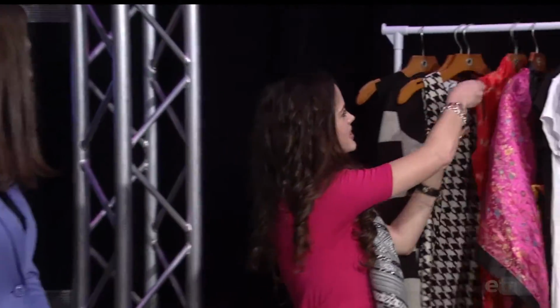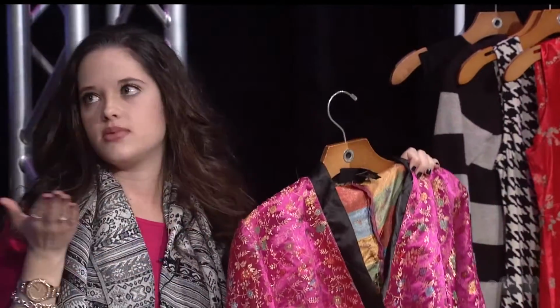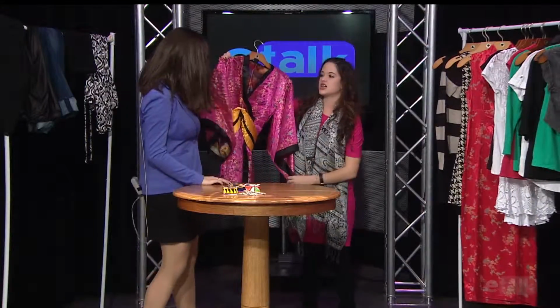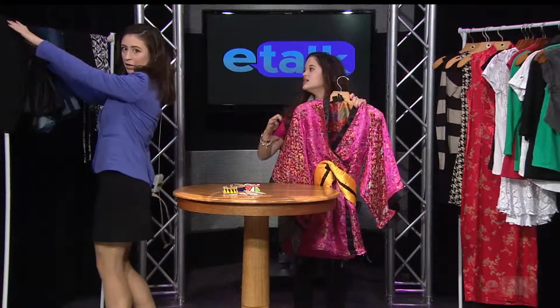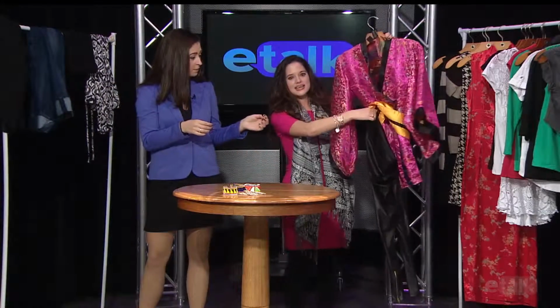So if you want to throw something on that's similar, like this one, this is from China as well. Okay. Now, this is not a dress, let's clarify, correct? No, I would treat this as another, a little shorter piece, like a tunic or a cardigan, any kind of blazer that you have already in your closet. So if you can hand me those leather leggings over there on the side, you can really edge it up a little bit and make it very modern and very American by adding some leather leggings to it, just like that, or some skinny jeans and boots.